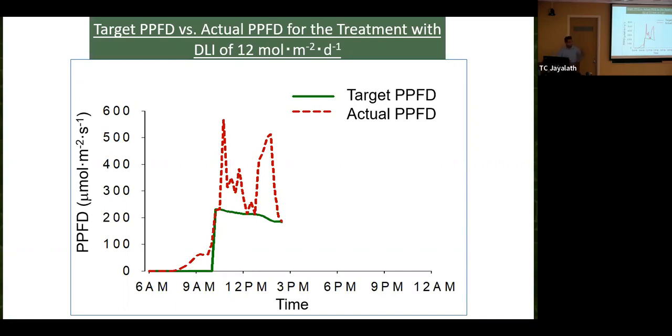But you can see eventually the actual goes higher than the target because we get more than 250 from sunlight. On this day, we got about 600 micromoles at times. Because of the higher sunlight, the target eventually goes down; otherwise, we would exceed the DLI target at the end of the day. So the program changes the target every single second. After about 3 o'clock on that day, you can see the target and actual were at the same level. After 3 o'clock, sunlight may be down, so our LED just gives enough light to keep the actual at the target level. Close to midnight, it's probably just LED light keeping that target. So that is within a day.